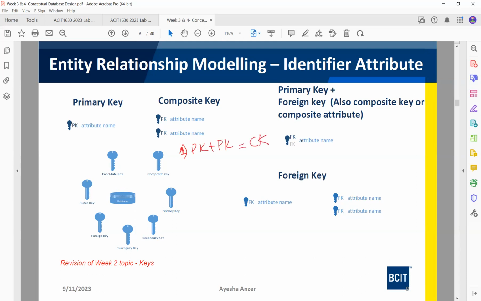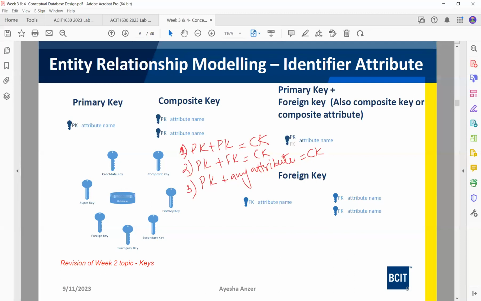CK means composite key. We can also combine primary key and foreign key together, which is also a composite key. We can also combine primary key and any attribute and call it a composite key.